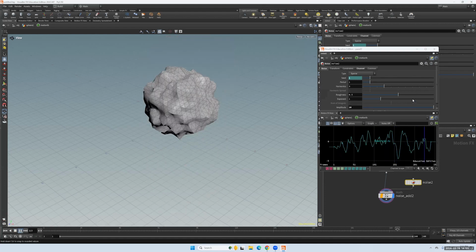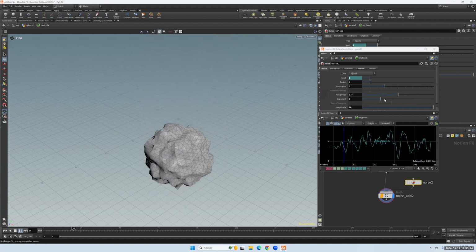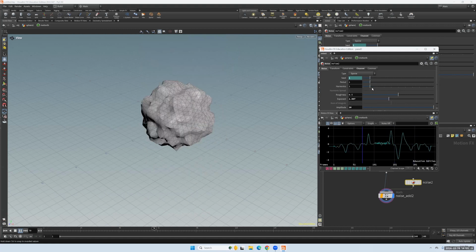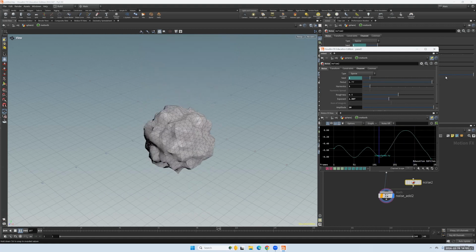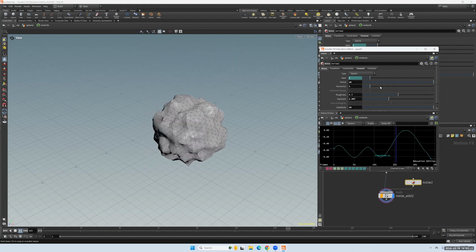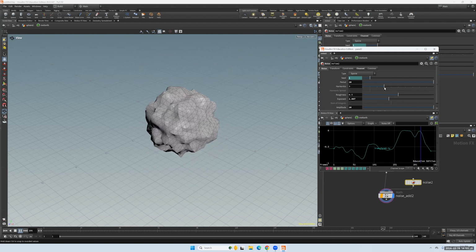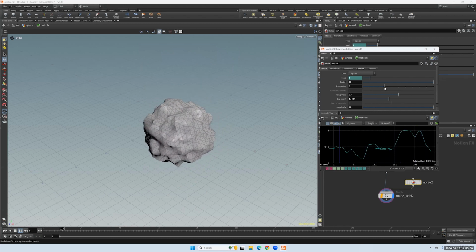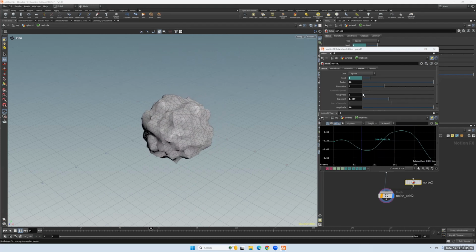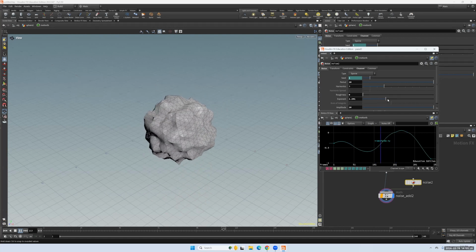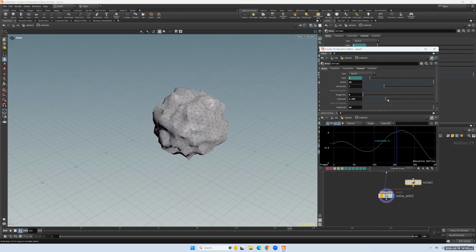Same thing, right? How do I calm this thing down? I'll stretch the period out. Make it less rough. It doesn't look like a perfect loop anymore.